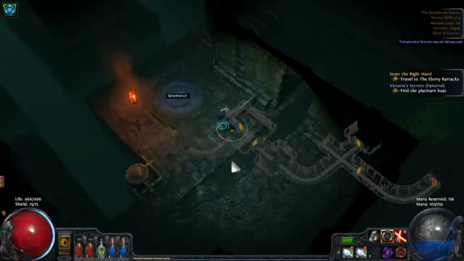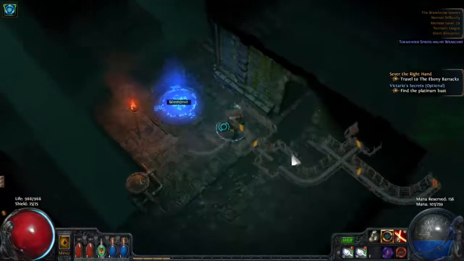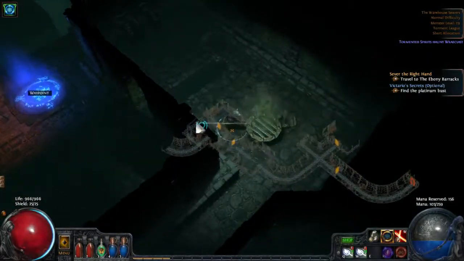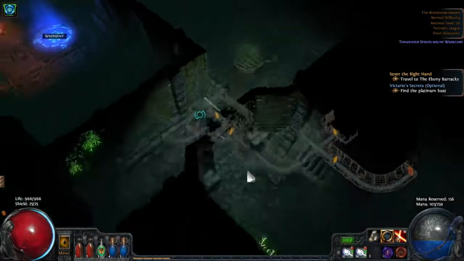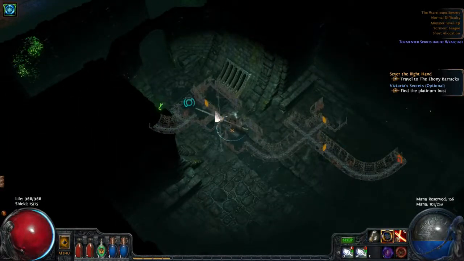The first thing that you want to find in here is the waypoint, because you will need it later on, so make sure to grab the waypoint. That's really important. Otherwise you have to go back here at some point, and that's just a lot of running. And it always has this particular shaped room, so once you see something like this, you know that the waypoint will be here.